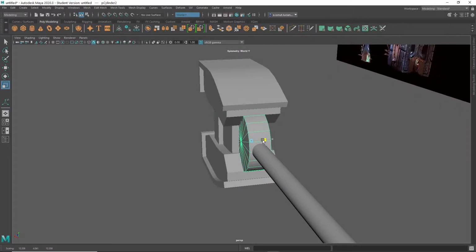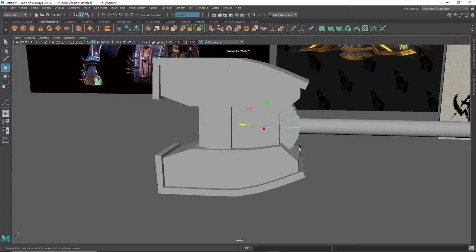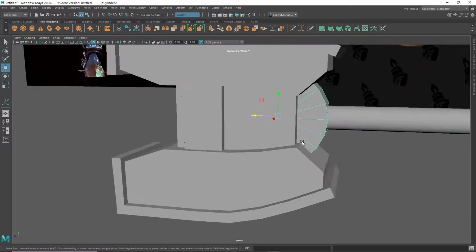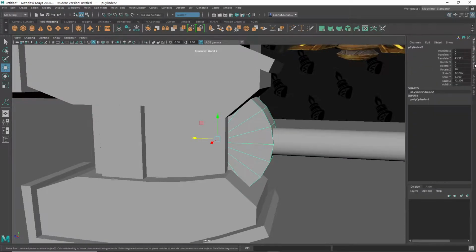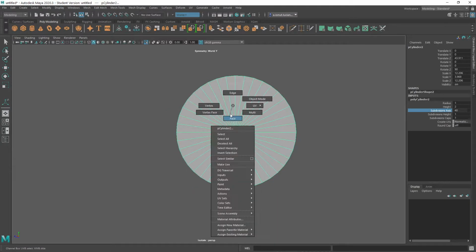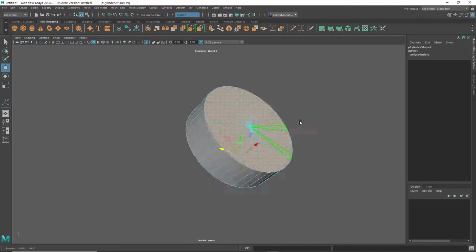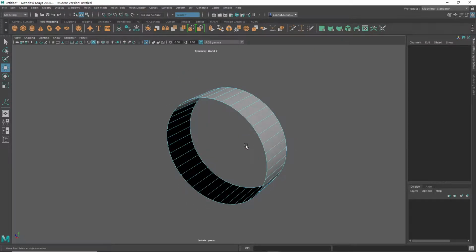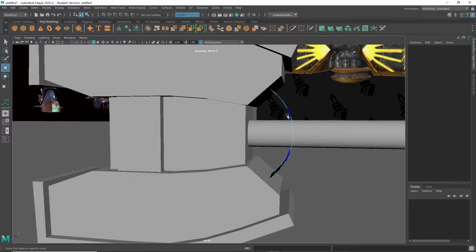I'm just looking at the shapes and how they kind of come together, and I think I don't want this to be full. So what I'm going to do, I'm going to go to my channel box. I'm going to add more subdivisions, like maybe 40. Control 1. Just need to deselect, select everything on the inside. So I'm going to leave the outside. Delete. Press space. Press Control 1 again. Okay.